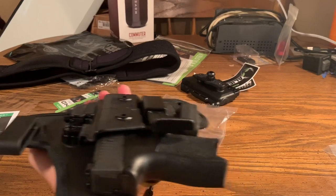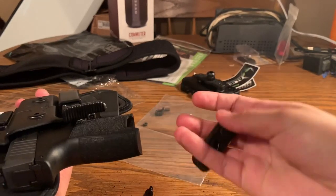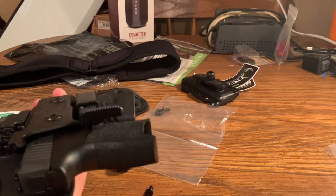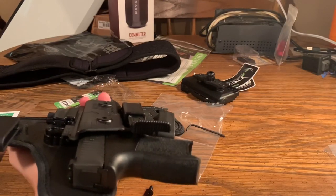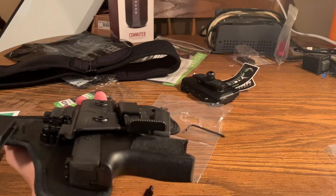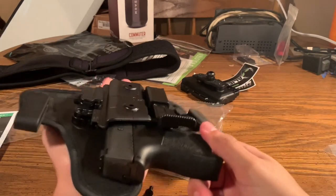I ended up putting it on, which is great for you guys, because then you're gonna see how to put this on. Originally, it comes with this, and you can add retention by turning the little knob right here. So I'm gonna show you guys how to remove that, and how to put it on the band. Then I'm just gonna show some clips of me in basketball shorts, and you can see how it looks just by using it this little time I've had.